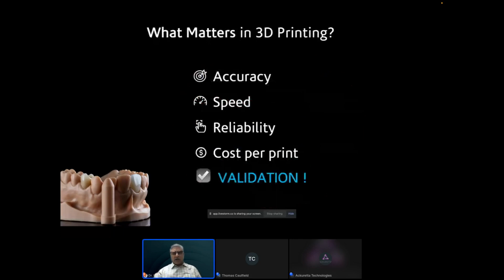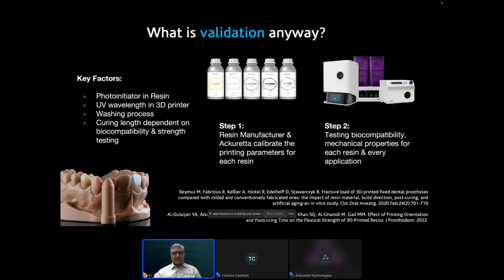I really want to talk about what matters to me, though, that I want to add to that list I originally brought up. Because as 3D printing is increasing in terms of application, as more and more dentists and labs get into 3D printing, there is a lot of neglect of what I call validated workflows. What's validation anyway? Well, these resins have photo initiators in them, not very different from the dental composites that we use for restorations.